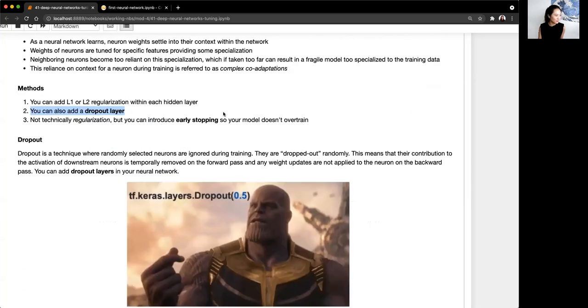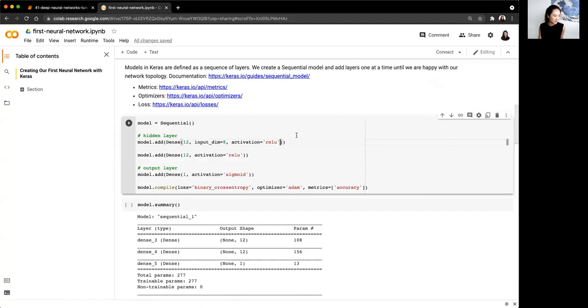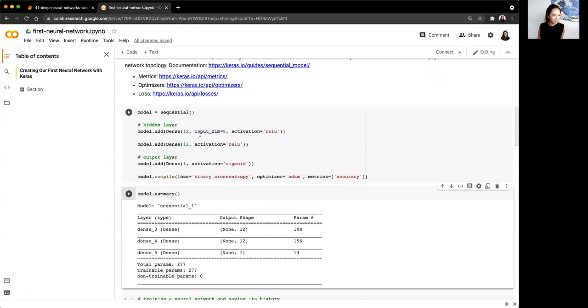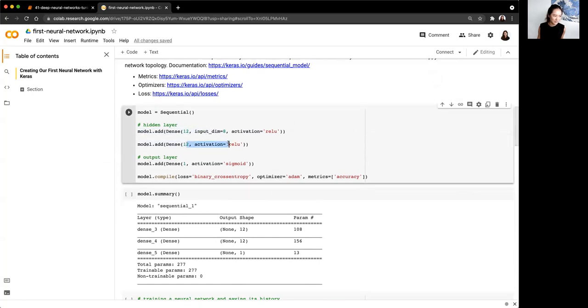So for example, between this and my second hidden layer, or maybe even this and my last hidden layer, I can add what's called a dropout layer and tell it, okay, out of all the neurons or all of the parameters from that layer, let's only look at a specific proportion of that. It's kind of like subsetting, I guess. So as an example, let's say I want to put a dropout layer between this and this layer.